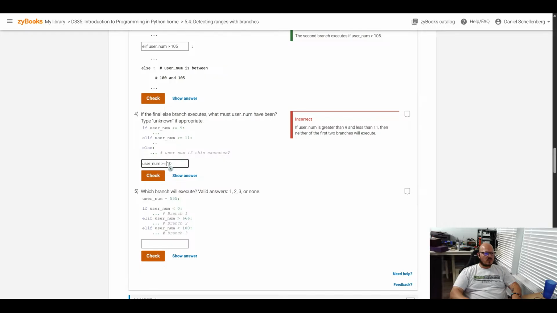Oh, what if I do equals to 10? Like that. Right? Because this is covering everything from 9 below, and this is covering everything from 11 and up. And the only number left between that is 10.